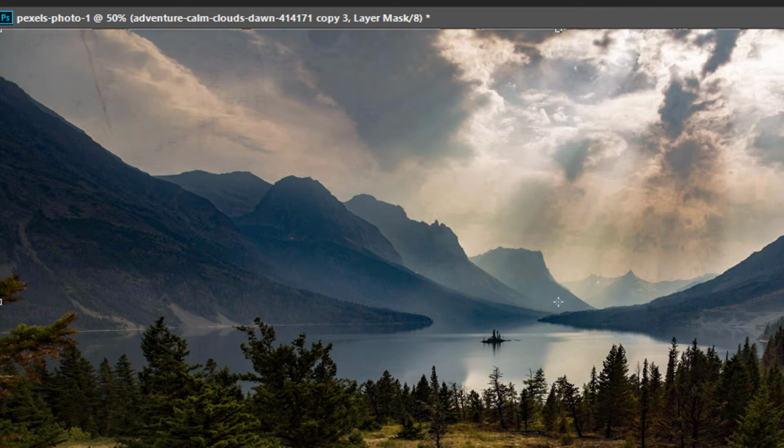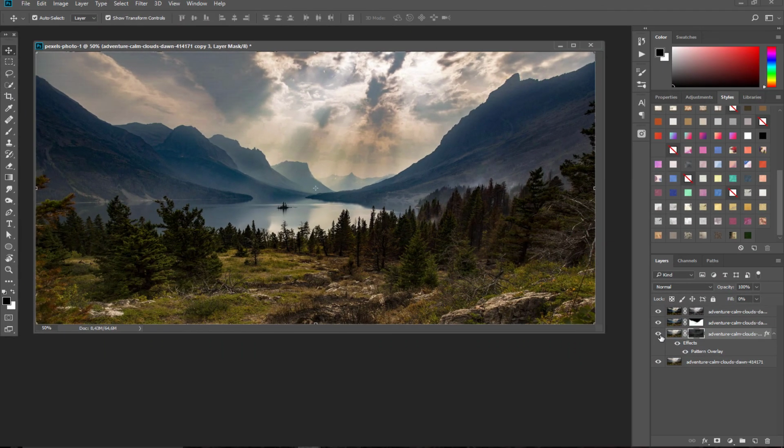You can make a little texture. Yes, you can see there's a little bit of texture now, before and after. So this is only that I want to show you that you can also apply a style in this luminosity mask. Let's try another one.